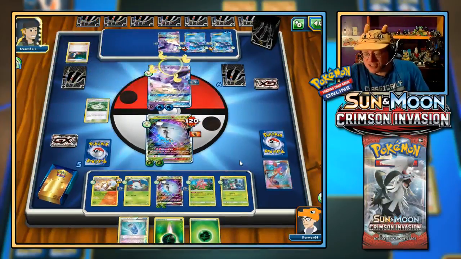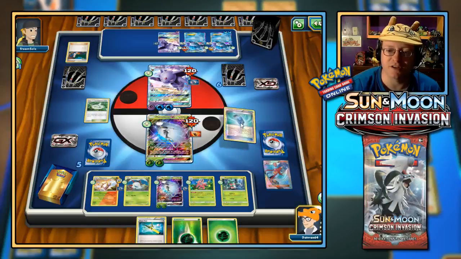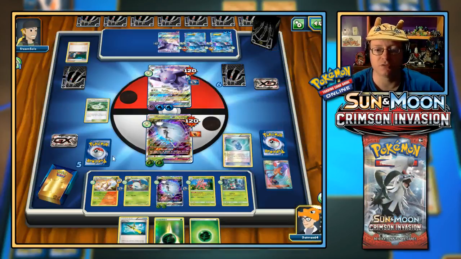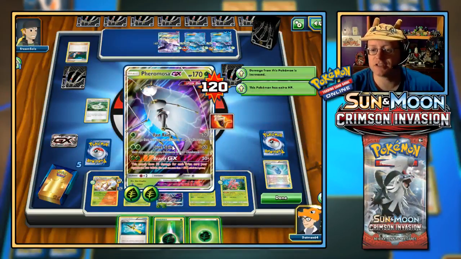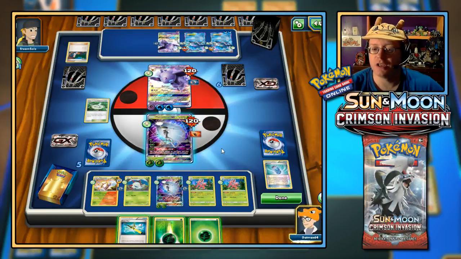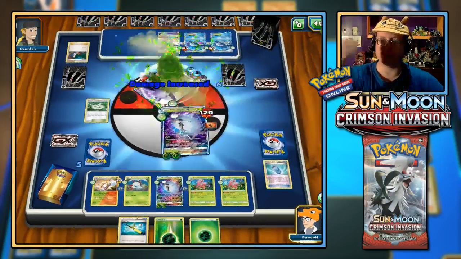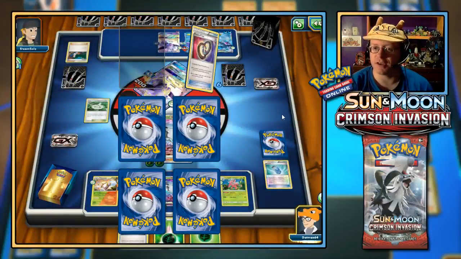But they unfortunately flip the tails. Sometimes it comes down to those coin flips, and they're not the happiest things in the world to deal with. So let's Evo Soda up into Lurantis. I'm now doing 110 with Cruel Spike. With Fast Rate, I'm doing 80. So you know what? Let's not be overwhelming. Let's just do the 80. Enough for the knockout. Get a couple of prize cards off of that one.